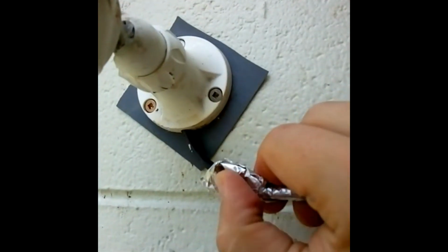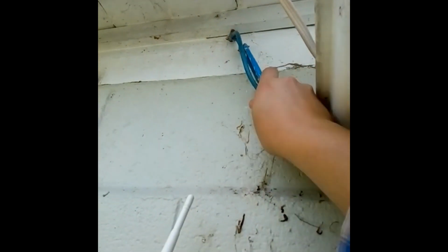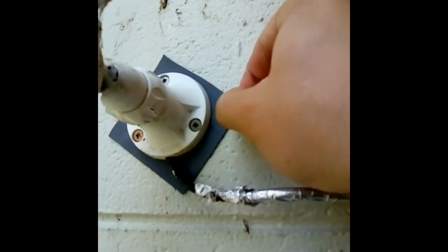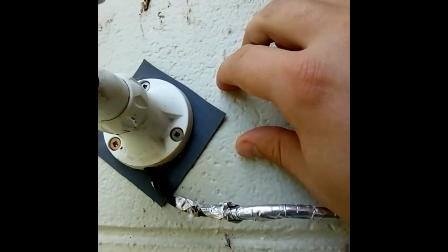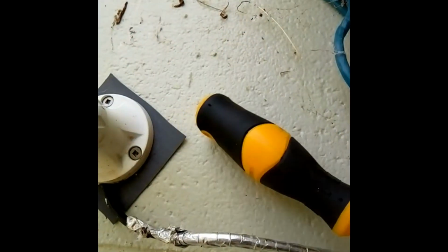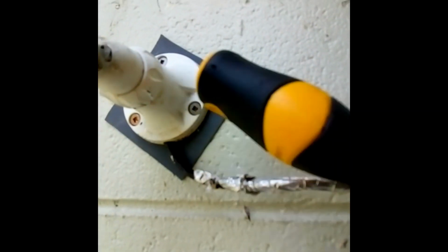And luckily this is under the roof and mostly in the shade, the cable, otherwise we would have to protect this also a bit more. We might find some clip cable protector that we can put around here or something. But yeah, for the camera this is all right, because this is not wood, this is a strong concrete slash brick wall, and water can get into the camera over there, so it's always good to have a bit of vinyl in between and screw it on proper.